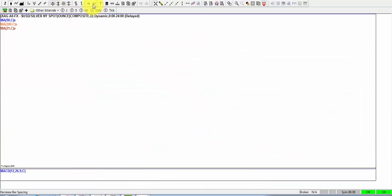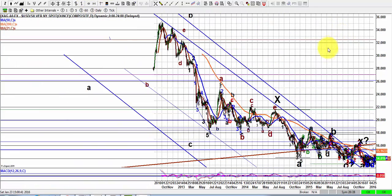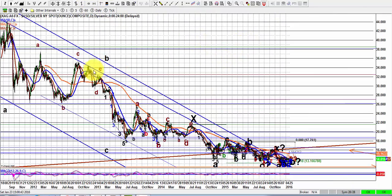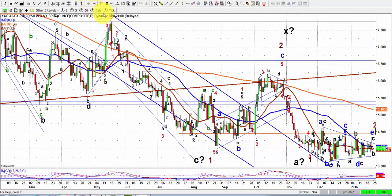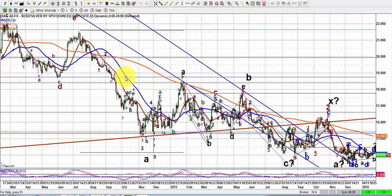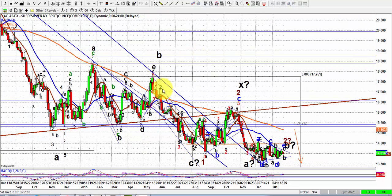So let's have a look now at the daily. I hope you remember the options I discussed when we were looking at the big structure. On the daily, we have an A, B, C, X. And then we came and took this as an A. That's the slide A. That's B with an A, B, C, D, E.